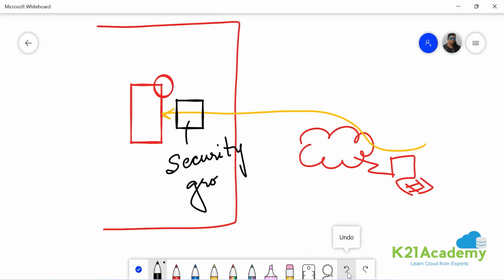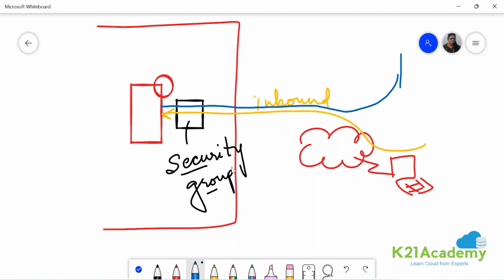The security group is a firewall. Whenever there is traffic in the inward direction, that is inbound traffic, or traffic being generated from the machine towards the cloud, maybe the server is trying to connect to a patch server in some place, or to a time server, wherever it wants to connect.